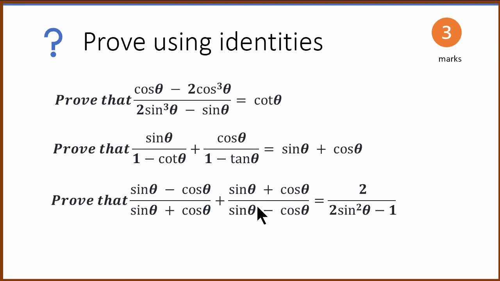Now these can be solved in many different ways. There are many videos in this channel that go through various examples. I suggest you take a look at them and practice how to solve these problems. Most of the problems use one identity or the other. It also uses complementary angles in some cases. It uses a lot of trigonometric ratio relationships. For example, in many of the questions, we replace cot theta with cos by sine, and so on. So all the things that we learned earlier in this video will be used in solving the 3 mark question.